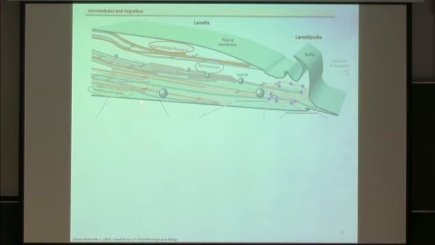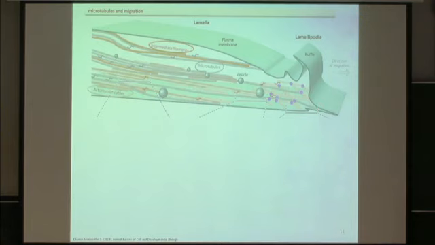Here's another cartoon showing all three filamentous systems. The coloring is not so nice, but I will lead you through it. So the intermediate filaments, this is basically a lamella of the cell. We have here the lamellipodium with a ruffle here, which is empty in this case. The microtubules are these grayish structures here, leading into the tip of the lamellipodium.